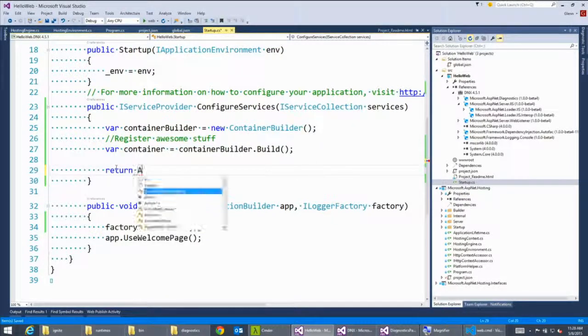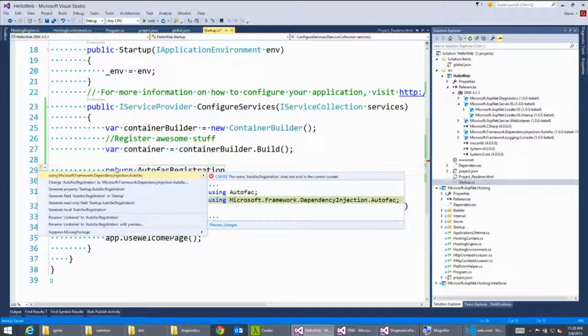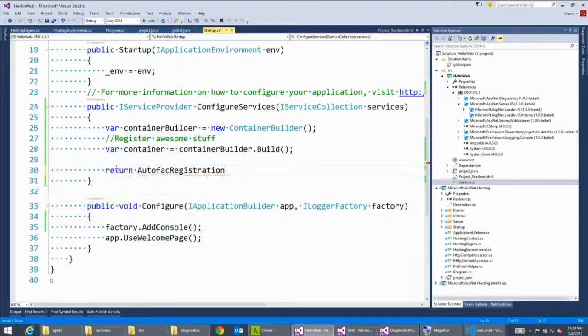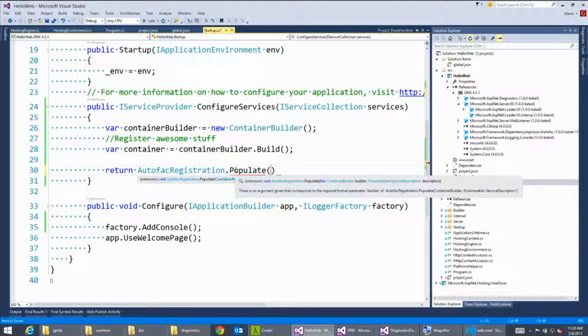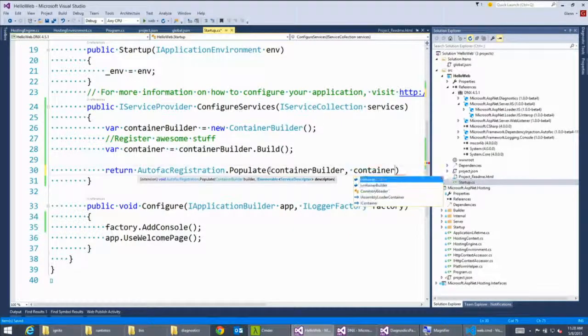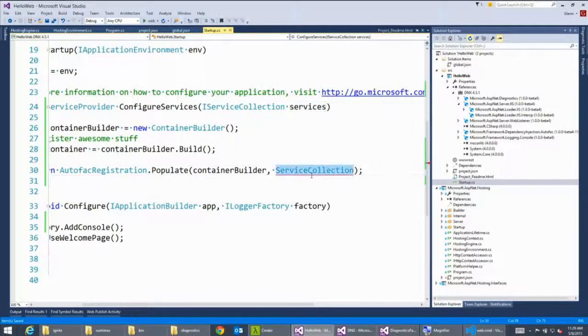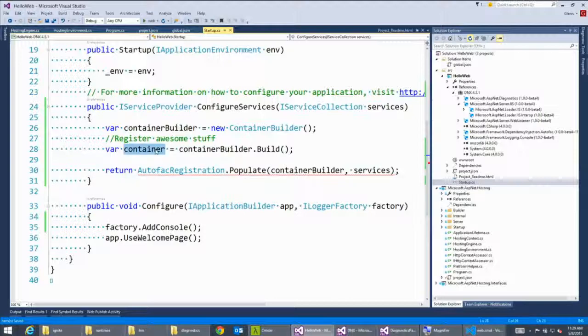We're going to say return Autofac, spelled without an uppercase L, dot Registration. Apparently I really like to miscapitalize. Here is a type that comes from our actual bridge. In here we're going to say AutofacRegistration.Populate. We're going to give it the container builder, and we're going to give it the service collection that we got in. I believe. Give it one of these types, Services, not service collection. And then I think this is actually container. Maybe. Maybe I'm just completely wrong.